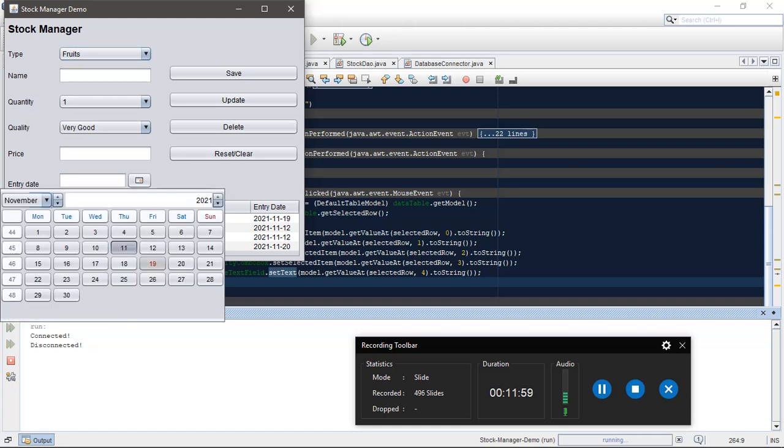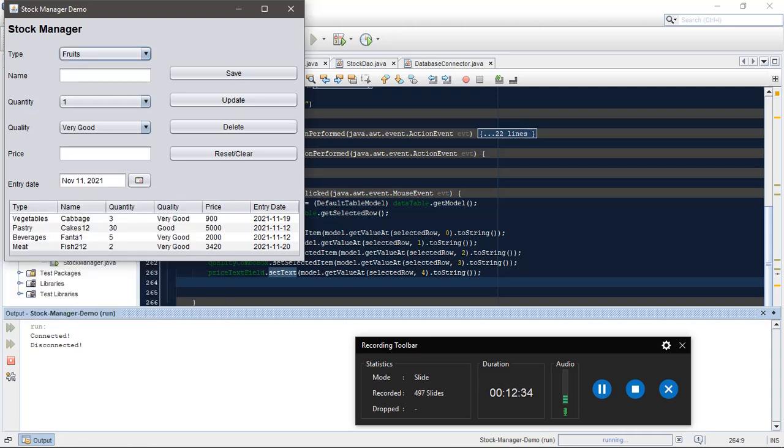For instance, if I choose a date, it will have the format November, NOV, 11th, 2021. But here from the table, it is written in a different way. So how do we get back the format of the table?